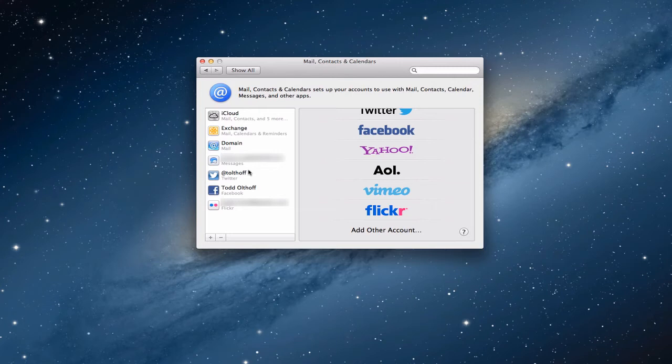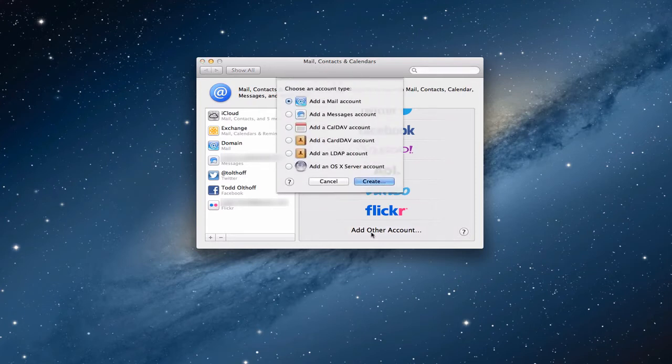Now, before when we did Calendar, for those of you that watched the previous session, I had server already set up. I deleted it to start over just so that I can show other people how to make this work for those who may be just coming to Contacts without having viewed the Calendars one. So you just click Add Another Account. And you can see, those of you that already had your server set up from the last one, you're going to want to just maybe click this Add LDAP account.